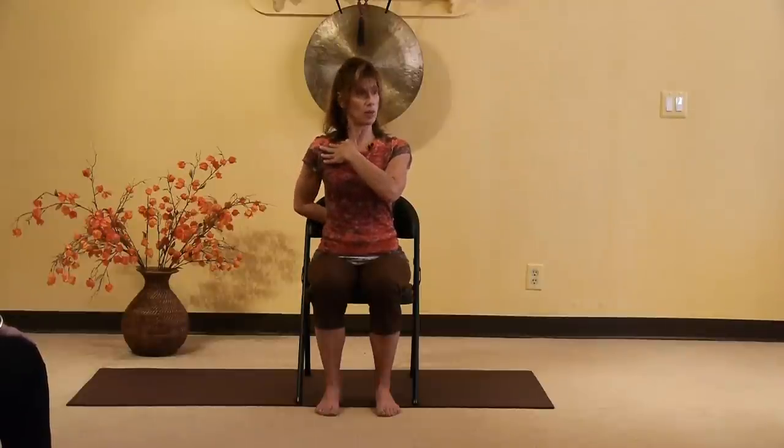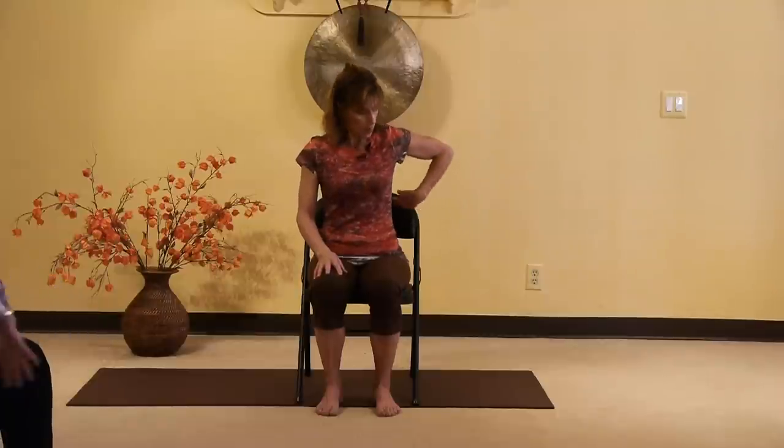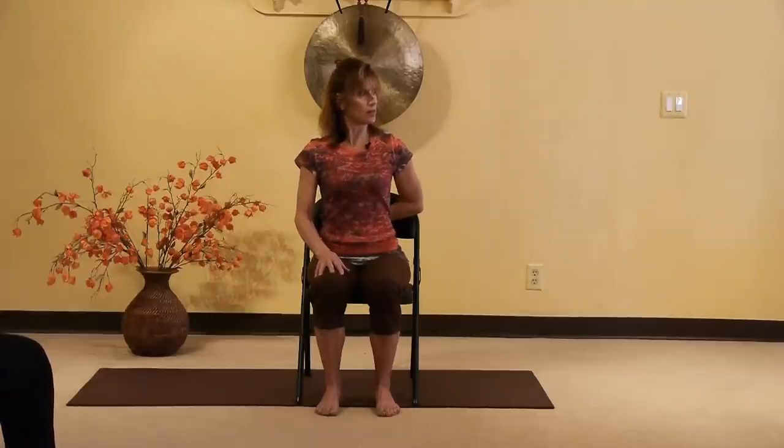Also, your shoulder blade on the back side of you is kind of popping out a little bit, should be, right? So that's a little bit of shoulder mobility you want to feel, and your rhomboids are working when you're doing that. So these are the two muscles that we want to work when we get good shoulder mobility. Now, other side. And then we take it and we just slide it in and out. So that sliding motion is important, right? That makes sure that you're never going to have a frozen shoulder if you can do this movement. Good.